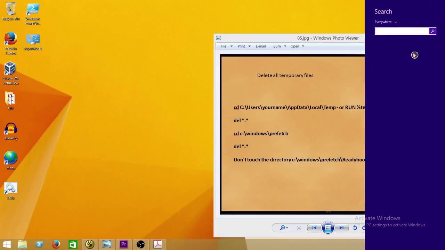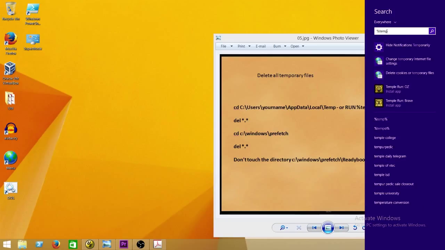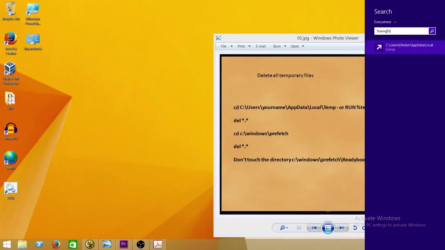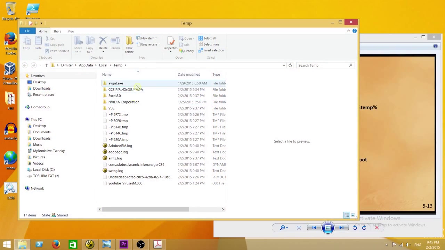In the Windows Run button, type %temp%. That will position you in C users, your name, application data, local, temp.